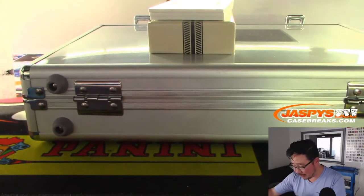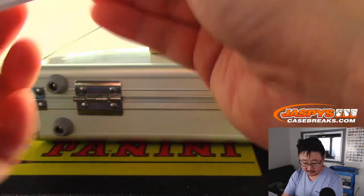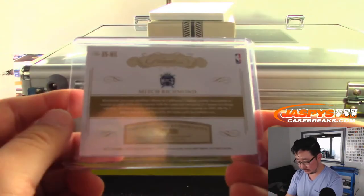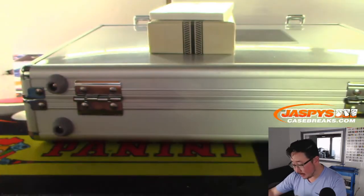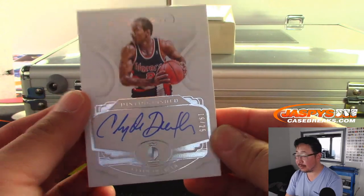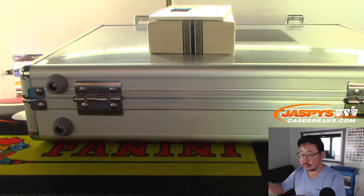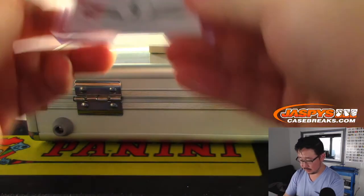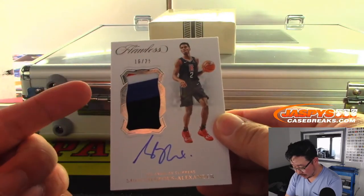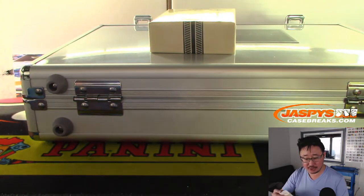There's Mitch Richmond, ten out of 15, Honored Numbers for the Kings — that will be for Vinny with Sacramento. Distinguished — Clyde the Glide Drexler, 19 out of 25, Portland Trail Blazers — that's going to be for Greg Darby with Portland. A little bit of red peeking up there — four-color jersey and autograph, SGA Shae Gilgeous-Alexander, Clippers, 16 out of 25. Clip Show — Jeremy Tillman with the Clippers.